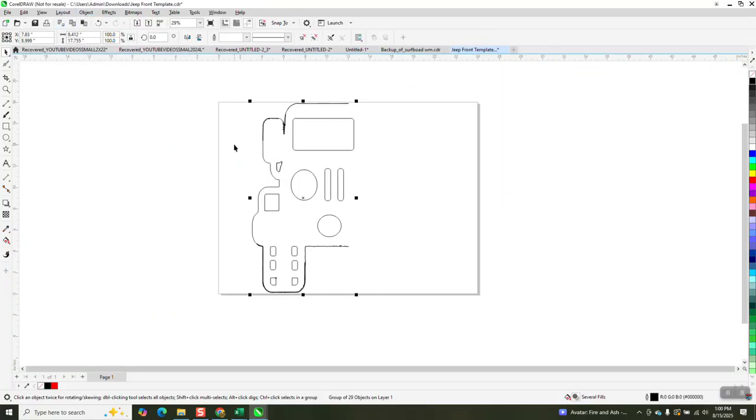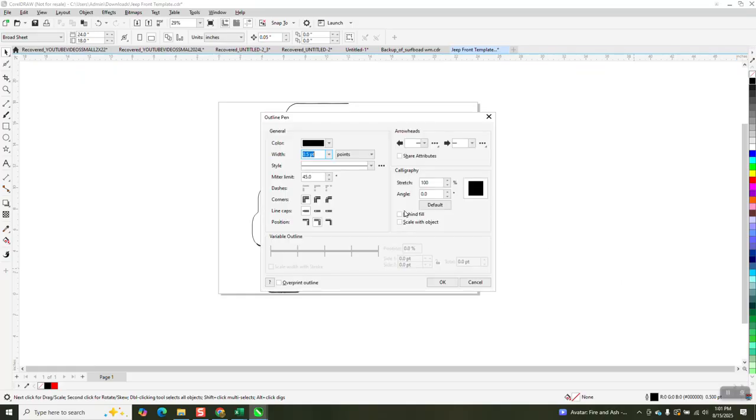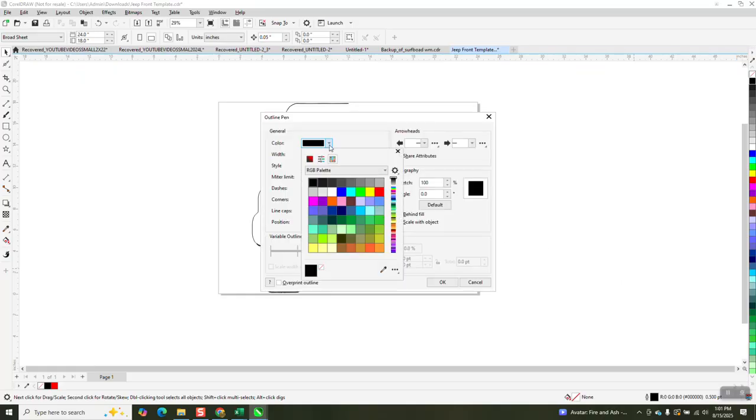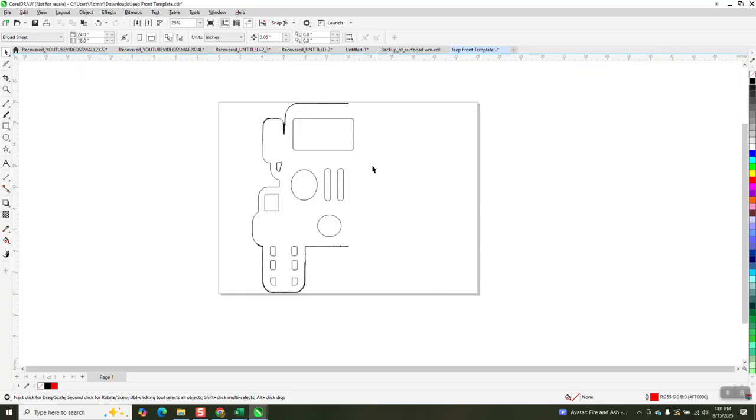I'm going to hit F12 on the keyboard and change my graphic to red. I normally draw in a hairline, but in this particular case, I'm going to draw in like 1 point so you can see it and kind of follow along.